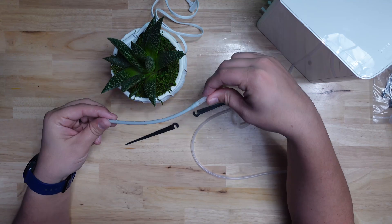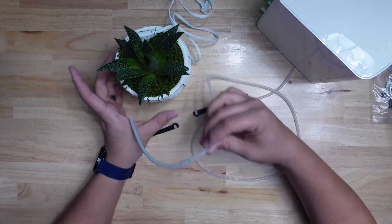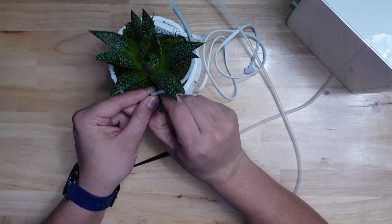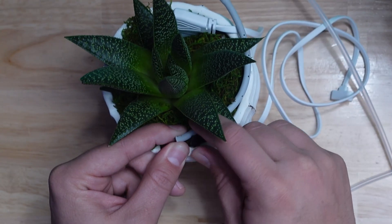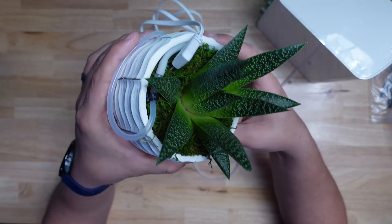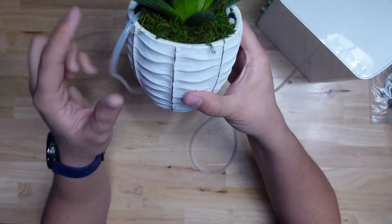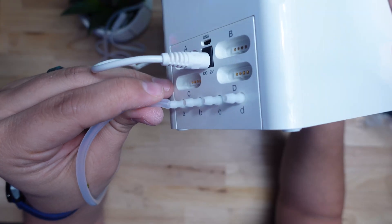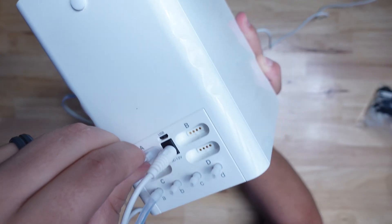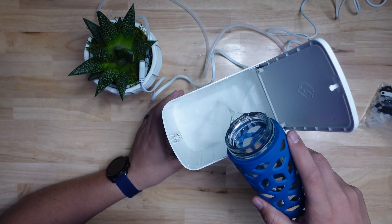Next, we'll install the nozzle onto the plant. We want to make sure it's in an arc around the plant so we get good water coverage. It can be secured on either end with nozzle brackets that are pushed down into the soil, and the nozzle just clips into the brackets. You have to be smart with how you place the nozzle, because it can end up spraying out — as you're about to see. I ended up pushing the nozzle down below the rim of the pot and covering it with fake moss so it didn't spray out. This has worked pretty well so far. Once that's installed, we just need to connect the sensor and tube to the GrowCube via the respective ports on the back.